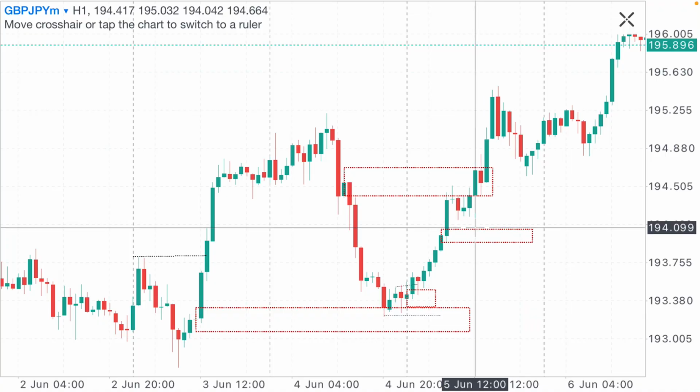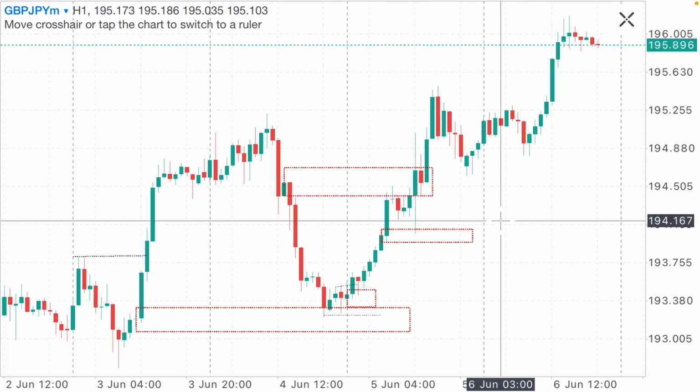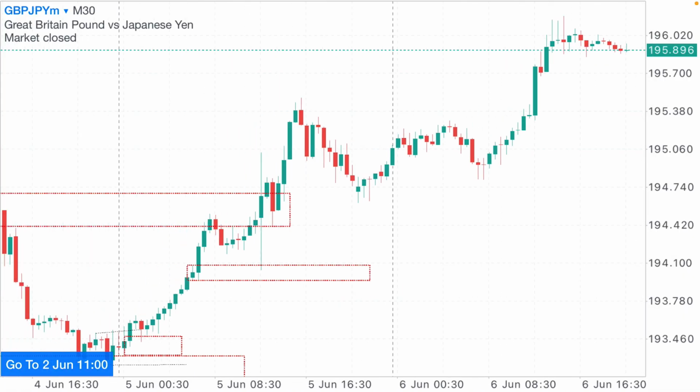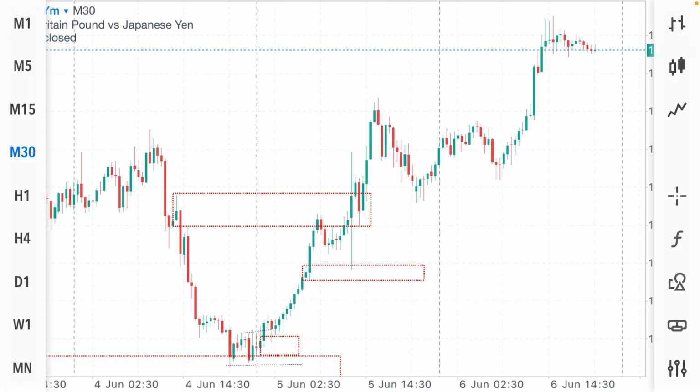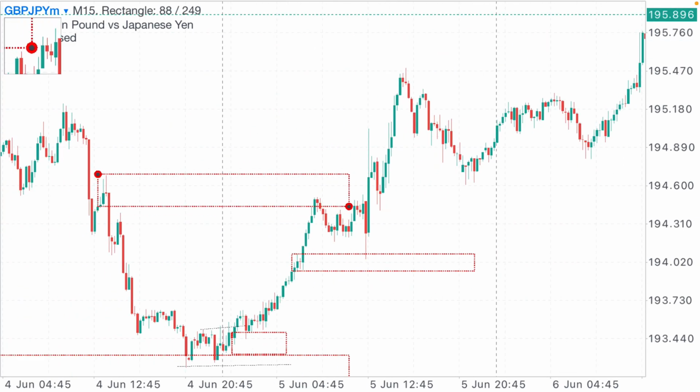I caught this entry because now I'm trading all by myself. I caught an entry there. So on smaller time frames, if you break it down, you will realize that on M15, I will take you to M15 so that you can see this was a supply zone on M15.